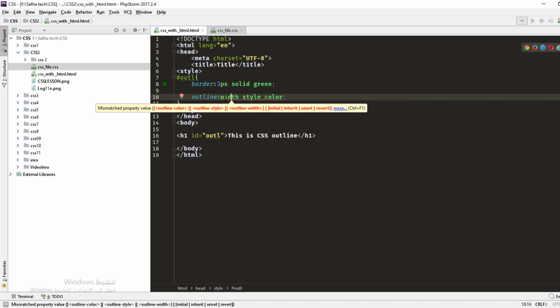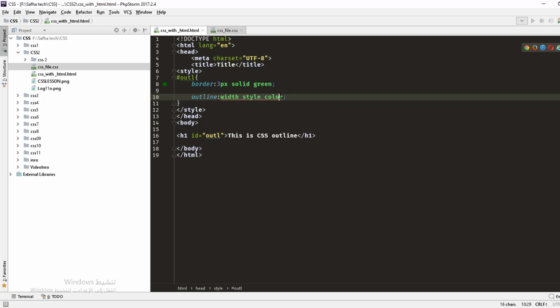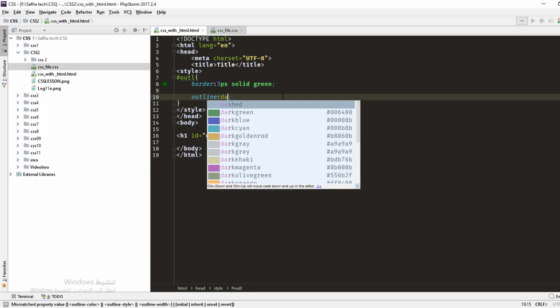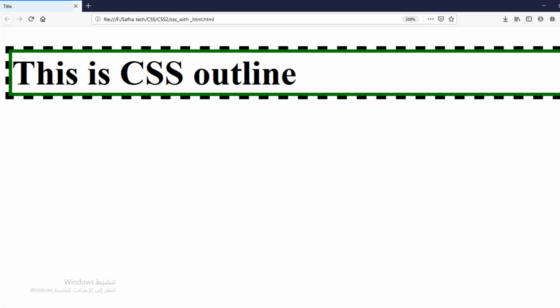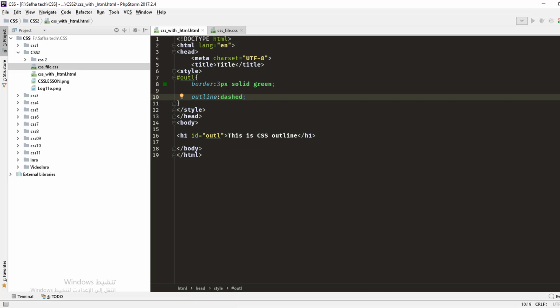Great. We can remove the width, we can remove the color, but we can't remove the style. So we can't write only the width or only the color with outline, but we can write only the style. For example, dashed will work, and the color will be the default, which is black. But if we need to write the size, the style and the color, we should mention them all.